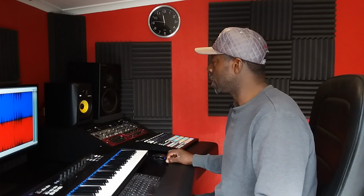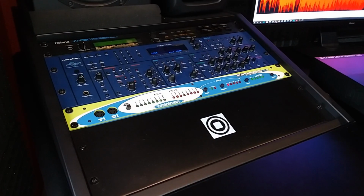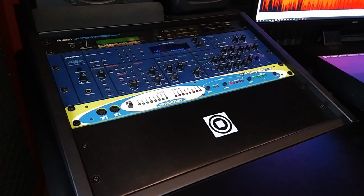I'll have to make my mind up on that, because I don't want to be surrounded with lots of equipment and not really doing much. Anyway, these Roccat KRK5s are really good, and they're my new acquisition for when I want to hear top to mid-range references. Now we're going to move on to the left rack mount.